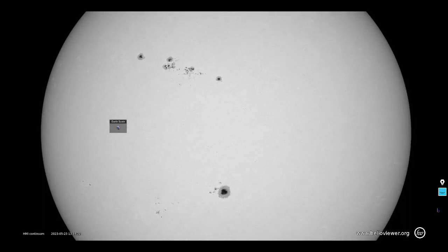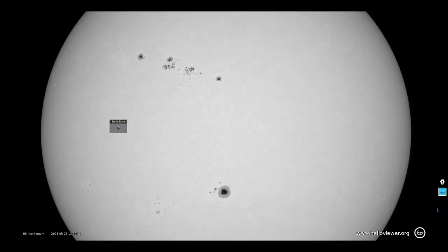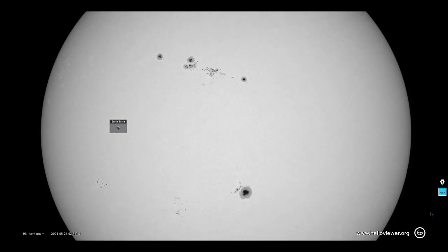We'll see an uptick in the sunspot number and likely in the radio flux as a result of that. So you can expect the radio flux to come back up above 155 solar flux units. And also the sunspot number should increase quite a lot, as you may see a lot of dark umbra forming. So rapid growth there happening in the southeast.